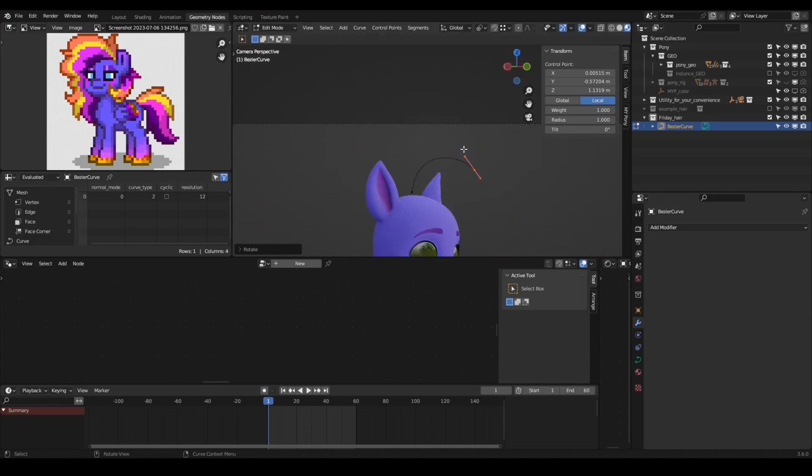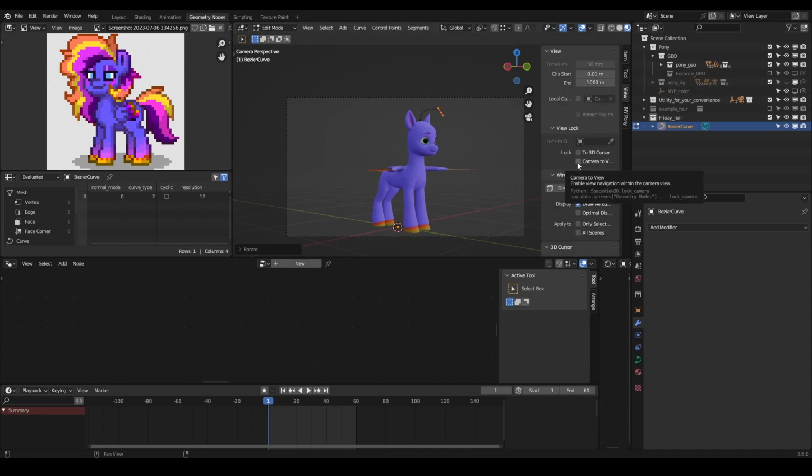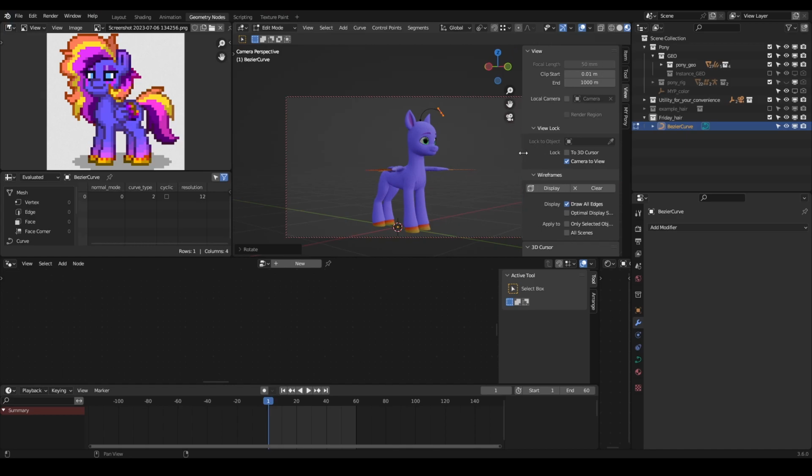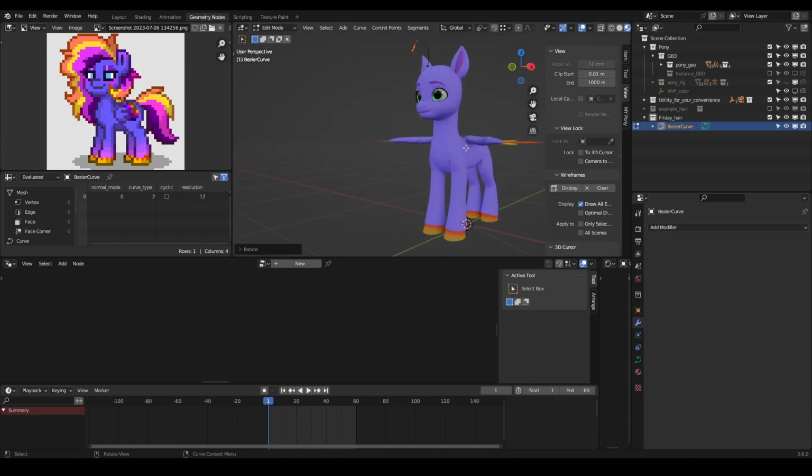For now, let's try to see. Okay, let's set our camera. So I press 0 to go in camera mode. If I go in view, I lock the camera out of view. That's what it says here, right? And now I can just move and kind of mimic the original perspective. I'm gonna zoom out because her hair is very poofy, so it's probably gonna go up. So I'm just gonna do that real quick. Now I can unlock the camera.